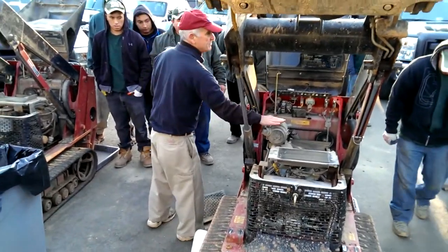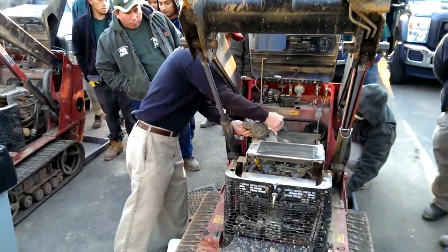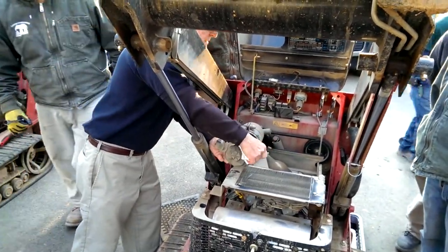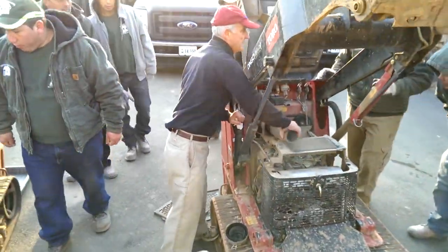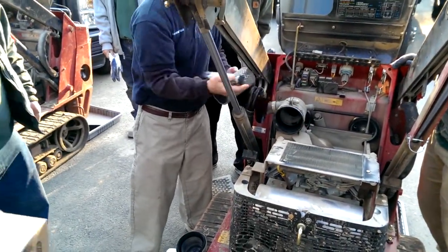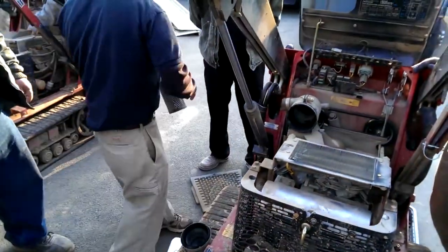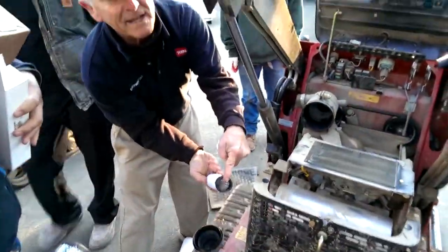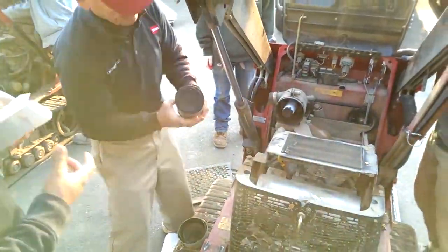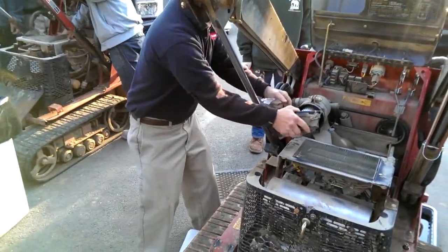So these two are the same, and this one is a bit different. This is the old spot. On these, it's here, and here, and this comes out, and this comes out. That one's doing a great job. So this is the other way, and this open end goes here. This just goes back on here.